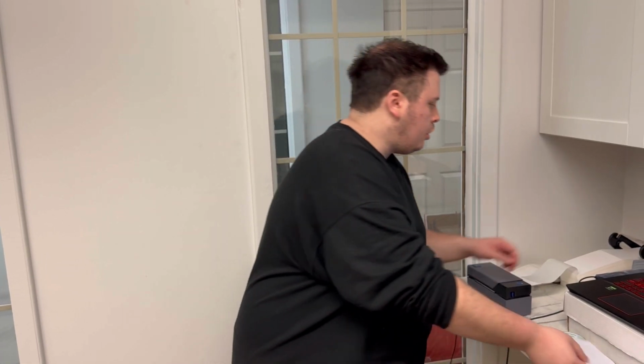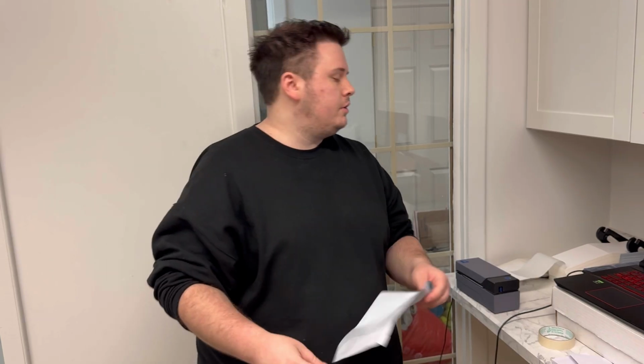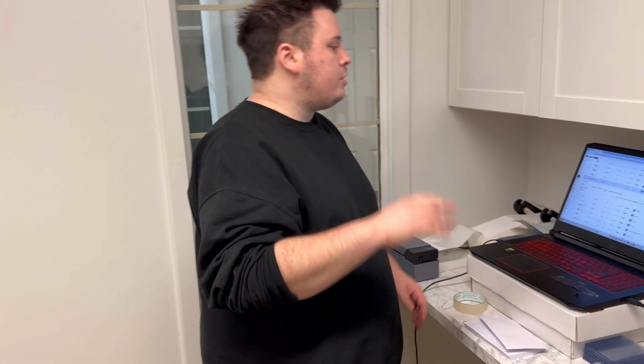Today I'm going to show you how you ship your items, in this case sports cards, after a Whatnot stream. When it comes to cards, there are two different methods of shipping. There are PWE envelopes, which are standard white envelopes, and there's also packages, which in our case we use poly mailers. You can also use bubble mailers or even boxes if the package is rather large. But today, first, we're going to show you how to ship a PWE envelope.